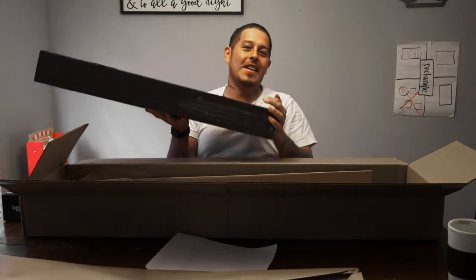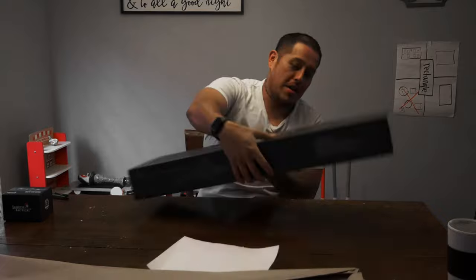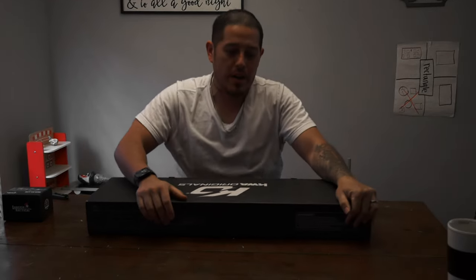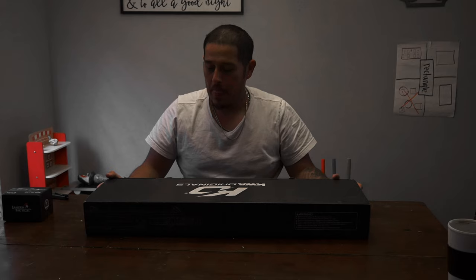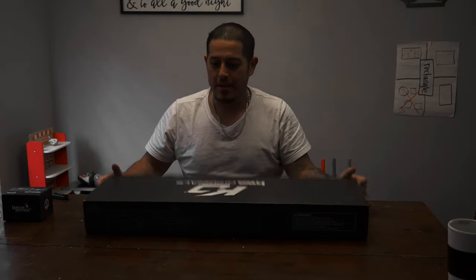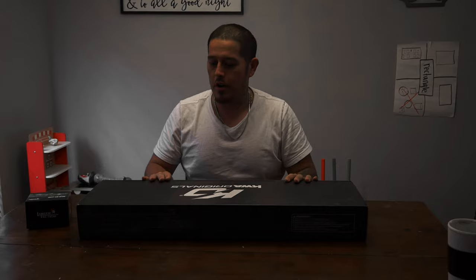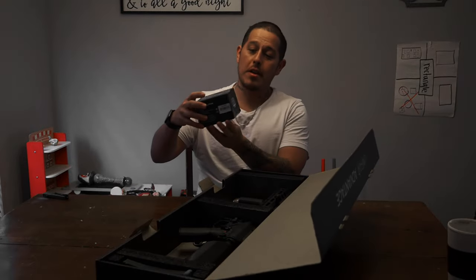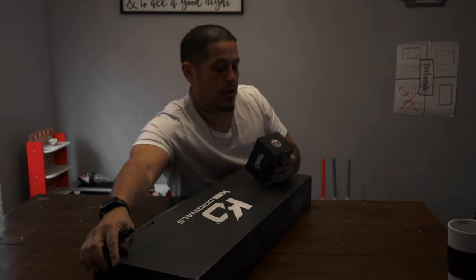A bunch of paper, so that was anti-climactic. It's a KWA - KWA originals! I'm super ecstatic, over the moon right now. I haven't seen many reviews on the Airsoft GI boxes. They grant wishes - if you put hints in the comments, they said sometimes they'll grant your wish. So I was like, whatever, first time ordering, let me just put in my comments that I would love something from KWA - and they delivered! Shoot your shot, man. So I got the Eve 9, and they also gave me a Lancer Tactical red dot.